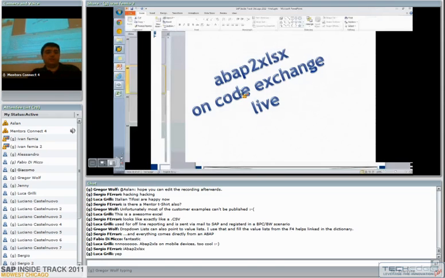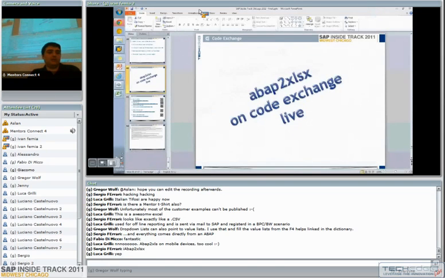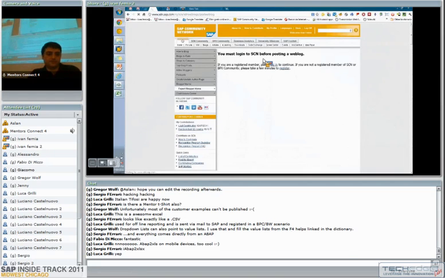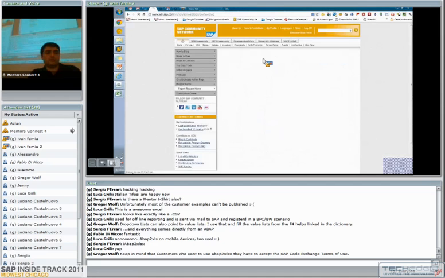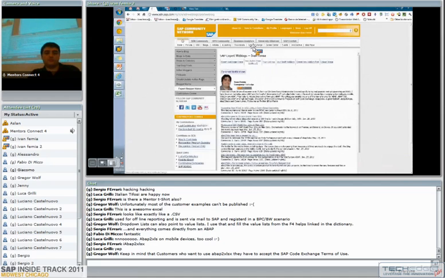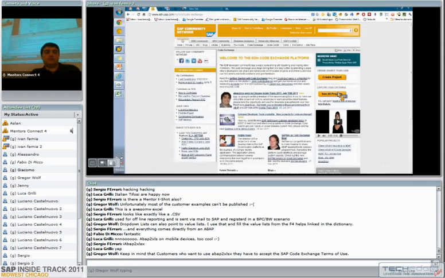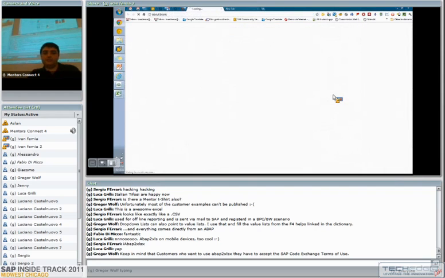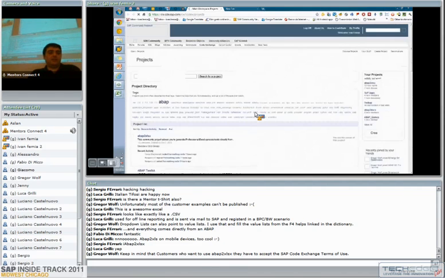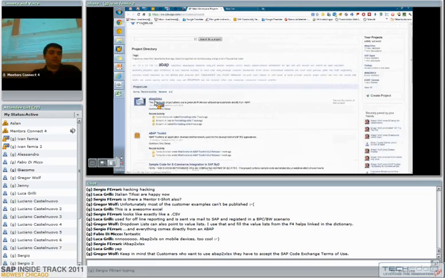Now a short demo of the code exchange, for example. So in code exchange, we can see all projects, and I hope the Abap2Xlsx is here because it's one of the latest modified.